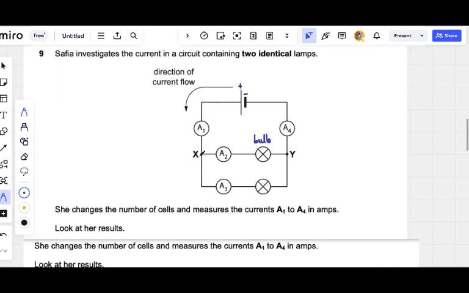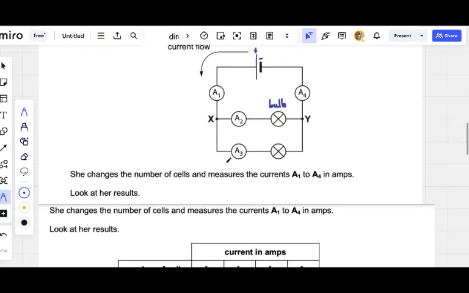When the current gets to this junction at point X, it splits into two. Part of the current flows through this branch. Another remaining part goes through this other branch. There's an ammeter here to measure the amount of current that enters this branch, and another ammeter here, A3, for this branch. Then the two currents meet up again, they sum up again, and it is measured by A4. A4 is usually equal to A1 because the current that leaves sums up to the same value it was before it got to the junction. So A4 and A1 are usually the same value, but here the values are different. The current splits up when it gets here.